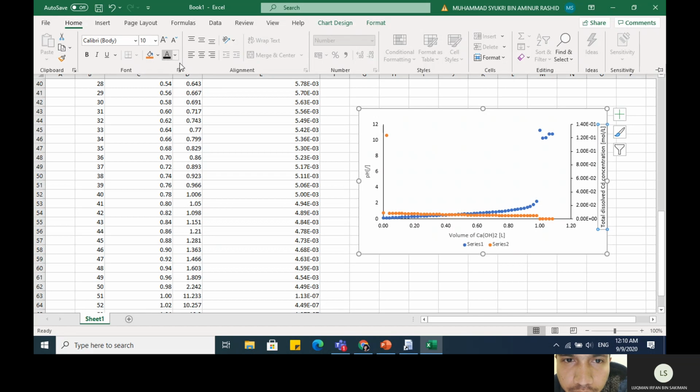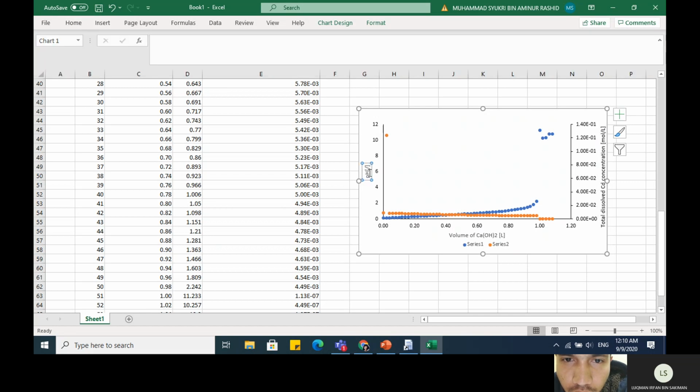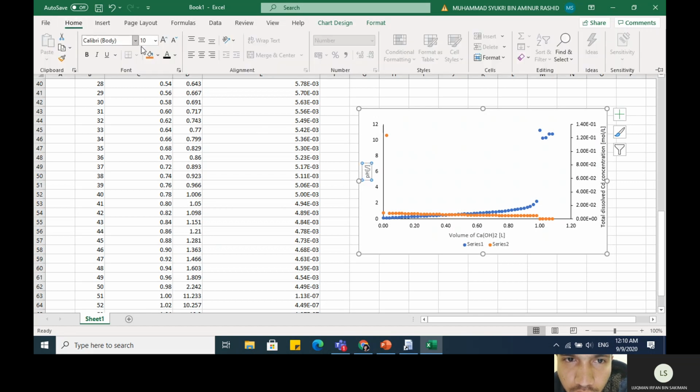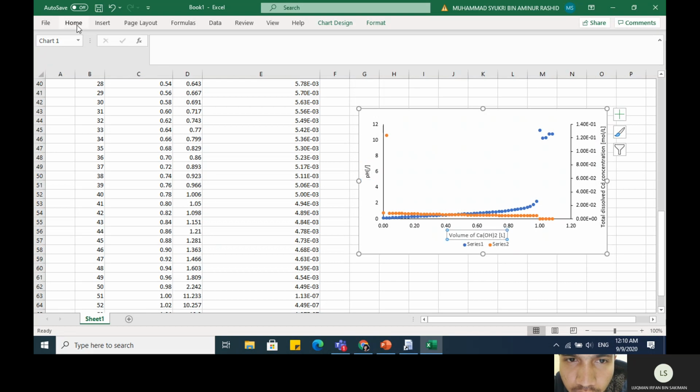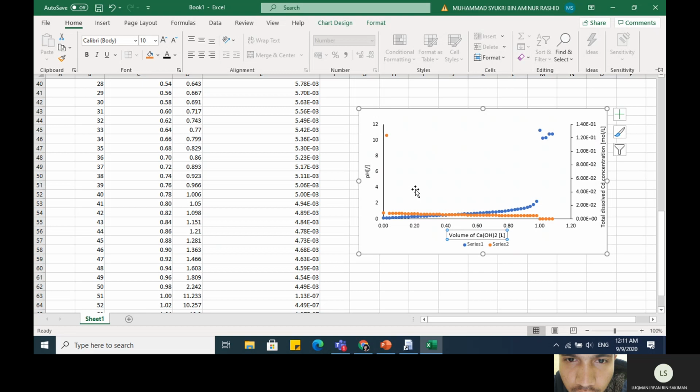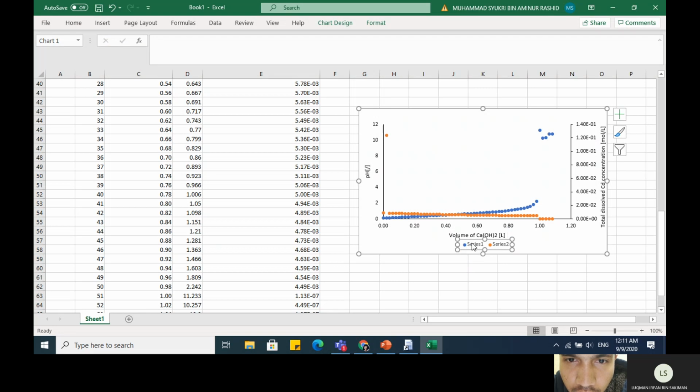Okay, then we just color the text with black, and series 1.